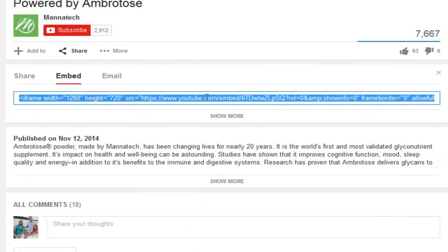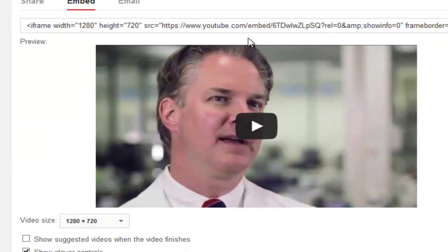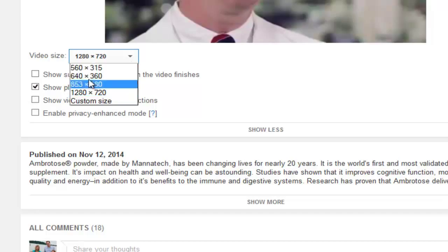Now here's the code right here, but before I copy it, I want to make some changes. You're going to want to click on show more, and what you're going to want to do is make sure that the suggested videos, when the video finishes, is unchecked. The only thing that I would recommend having checked is show player controls. And notice you can make these size differences.